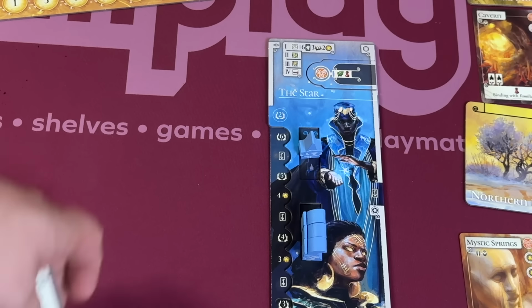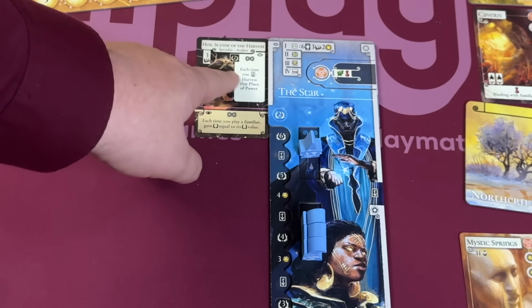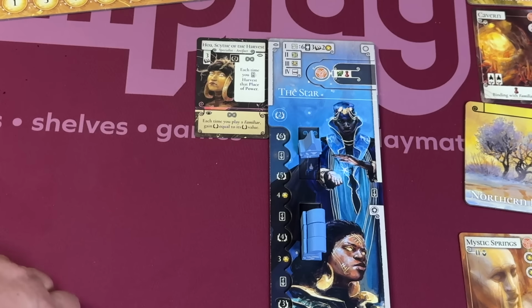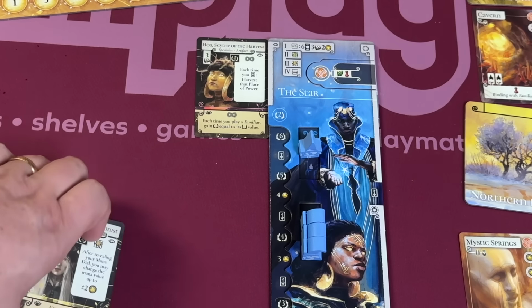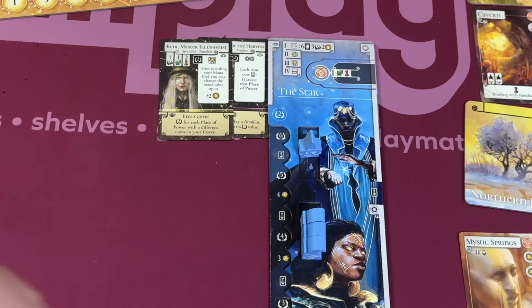This is also where you'll play specialists. Specialists have a cost. This one costs 3 books. You place them here, and they give you a power for the rest of the game. Each time I move a place of power down, I harvest that place of power. After revealing your mana dial, you can change the mana value up to +2.